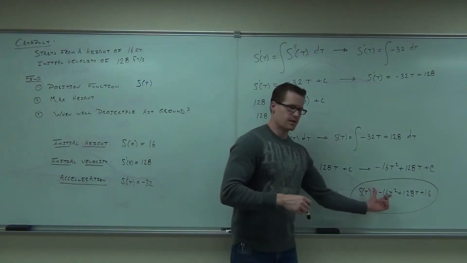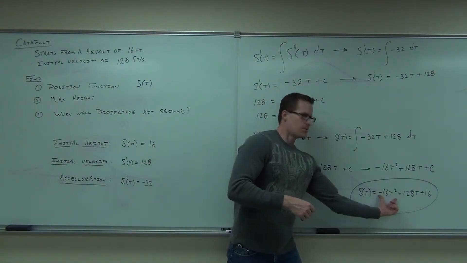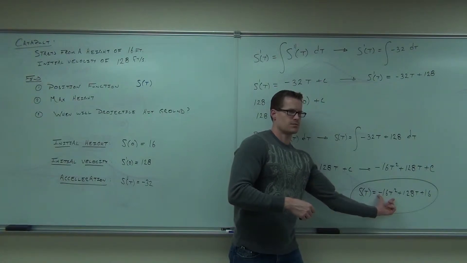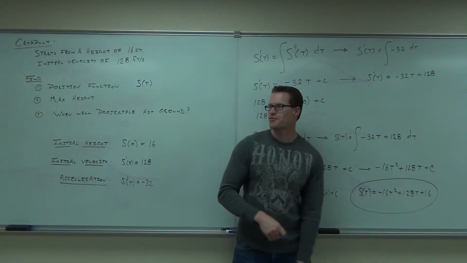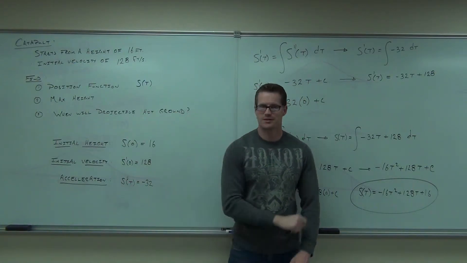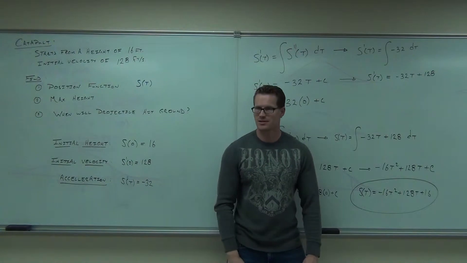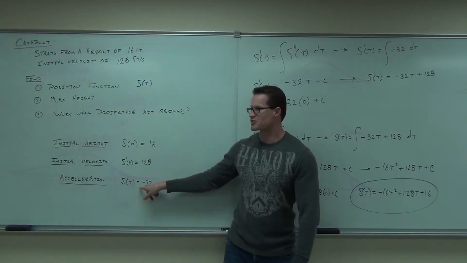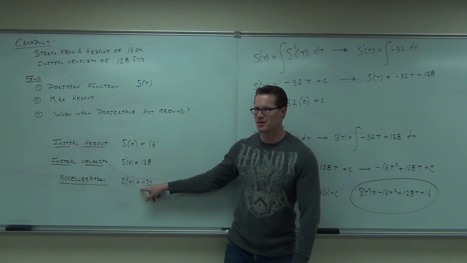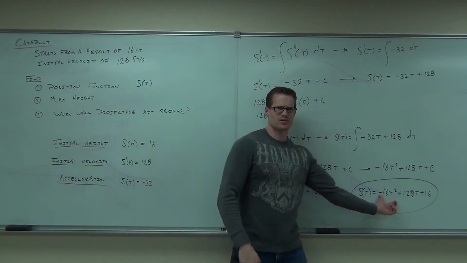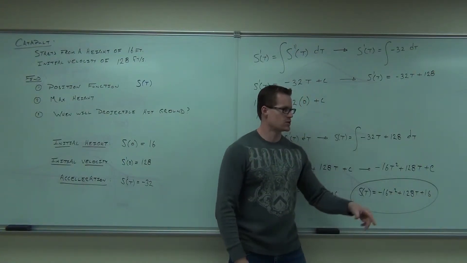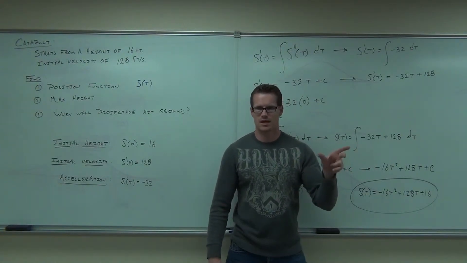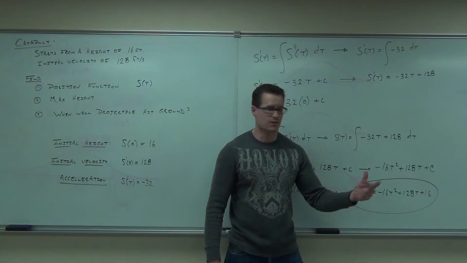Okay, so that means our position function is that. Should make sense. Think about this. Diagnose this. What's this from? That part. What's that from? Well, what is it from, though? Where's it stemmed from? Where did the negative 16 come from? It's from integrating this twice. Right? This part is from gravity. We just talked about that. That's from gravity. You integrate negative 32, you get negative 32T. Integrate it again, you get negative 32T squared over 2. That's negative 16T squared. That's gravity.